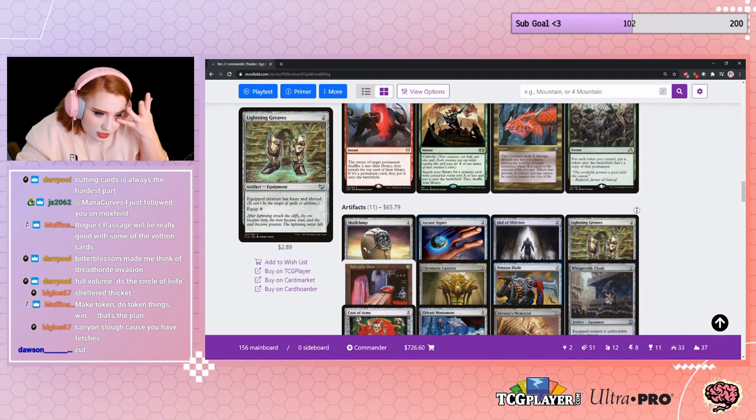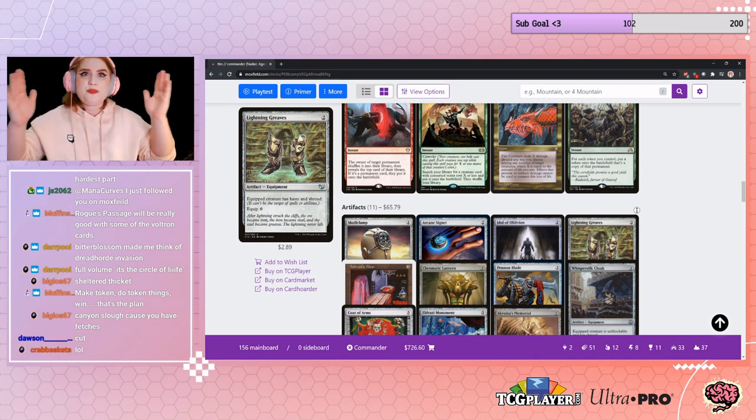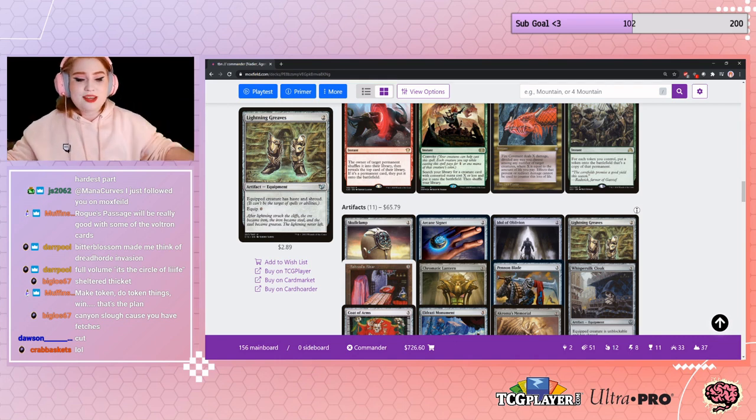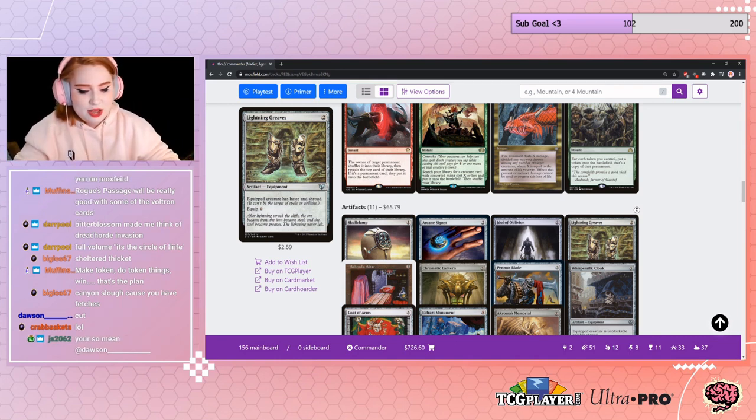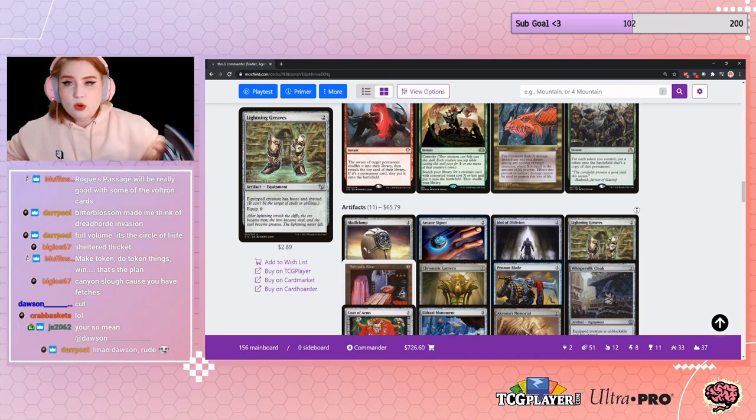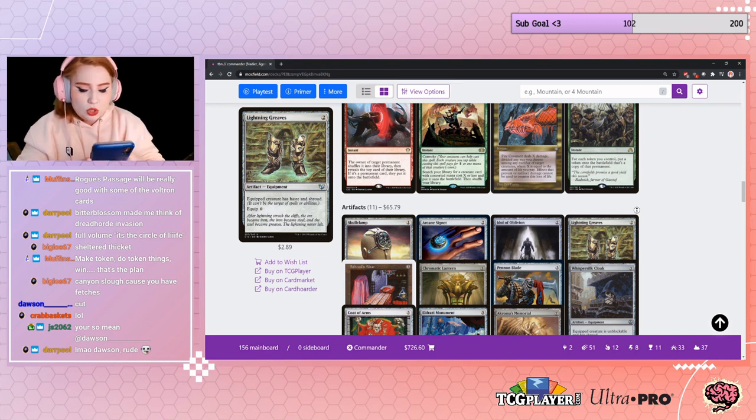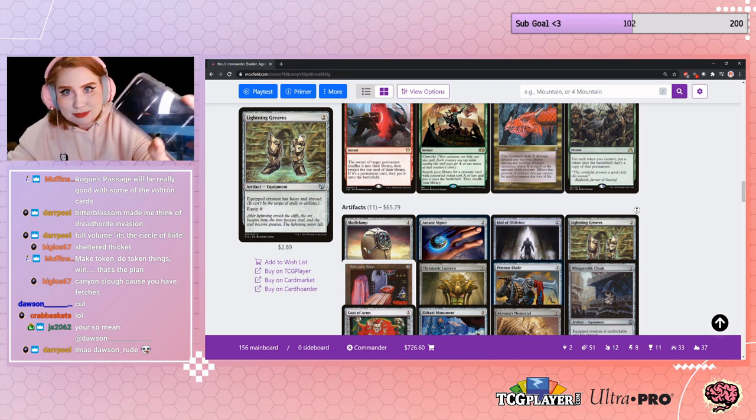Alrighty, Dawson. Before anything happens, because I have 2 monitors now, I don't need to look at my phone for chat anymore, which means I can pull up my clock and actually time myself.